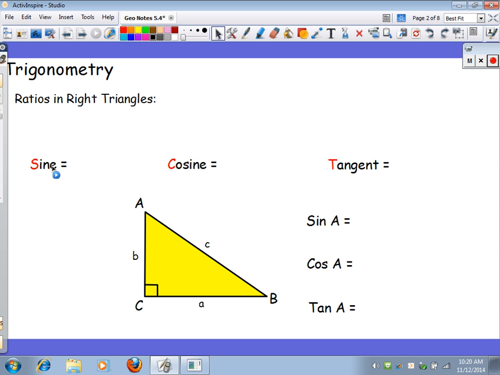To use the sine button, you need to have the opposite side over the hypotenuse. When they programmed this calculator, they programmed it so that if you hit the sine button, it's going to divide the opposite side by the hypotenuse. Anytime you put in that sine button with an angle, it's dividing the opposite by the hypotenuse. If you've got different sides and you use the sine button, it's not going to work. You want to make sure you use the right button, and if you've got the opposite over the hypotenuse, you've got to use the sine.